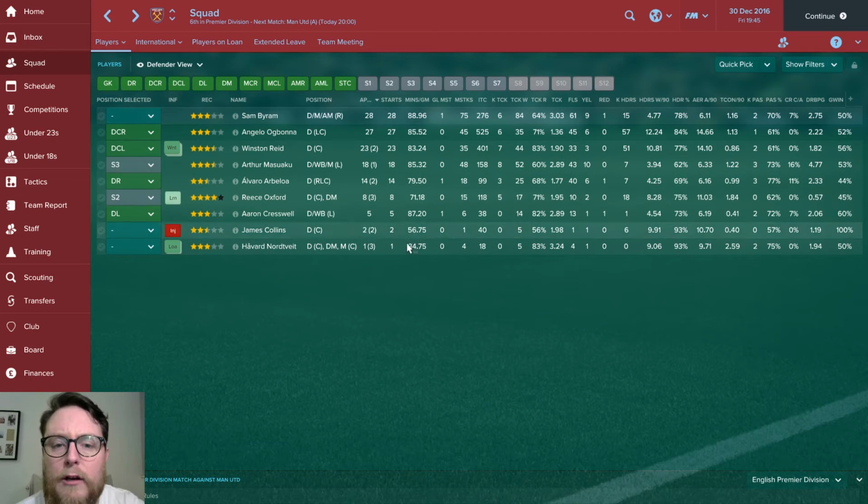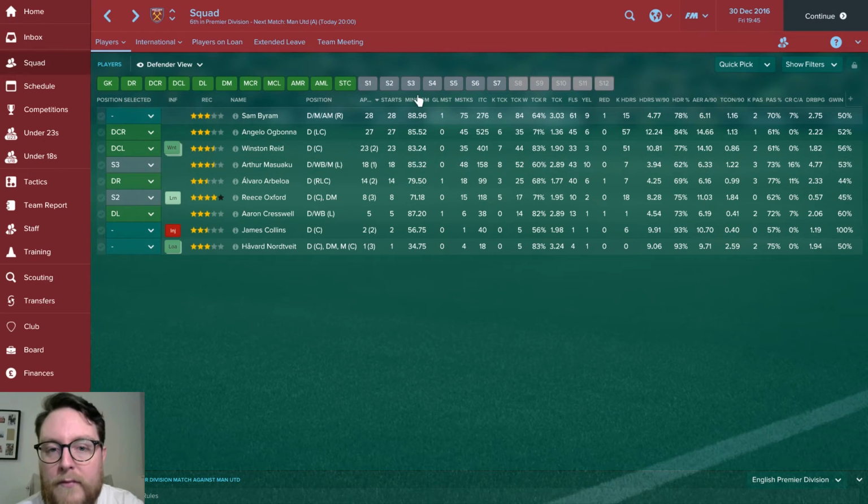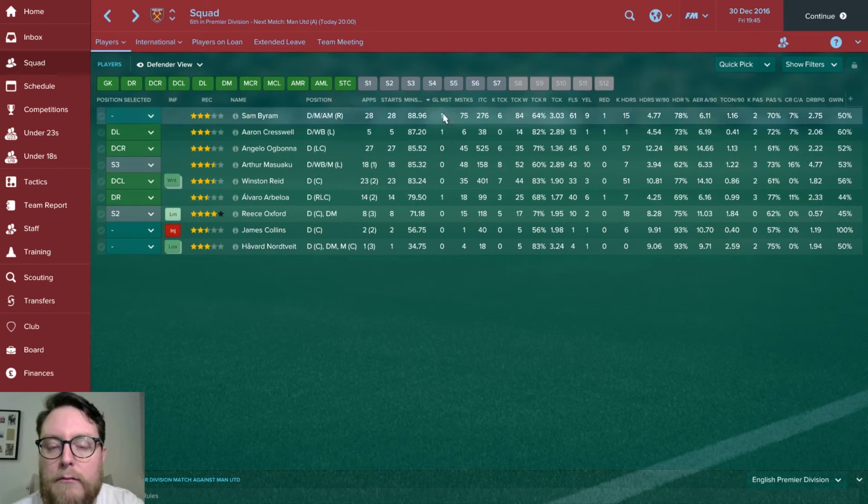Some of the guys we've used a little bit less often. Aaron Cresswell was injured for a lot of the season, but it's interesting to see Aaron Cresswell for the 5 games he has been in at left back against Mousaka. Who's performing better? Minutes per game should really reflect that.